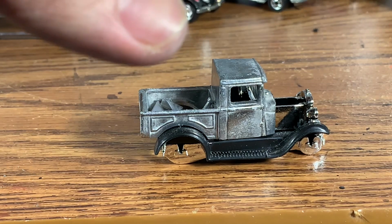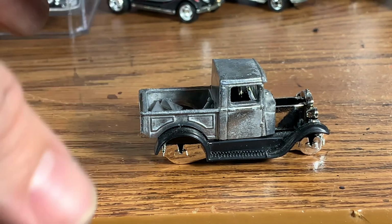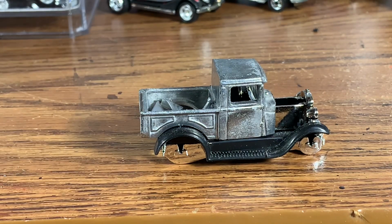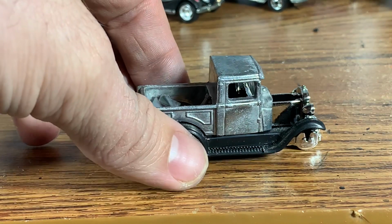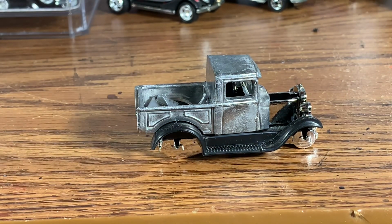We're still going to be going old school hot rod on this thing, but I've decided to do it up as a gasser. I've done two of these already. One of them I did up as a gasser, and the other was one of my most popular custom Hot Wheels videos, the Deep Junk Garage Shop Truck Challenge, and that was the last time I built one of these Model A pickups.